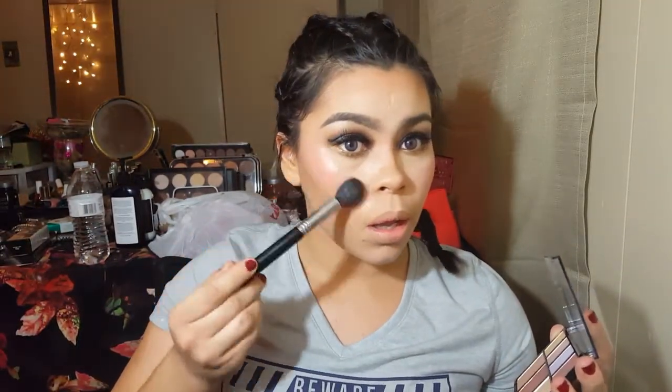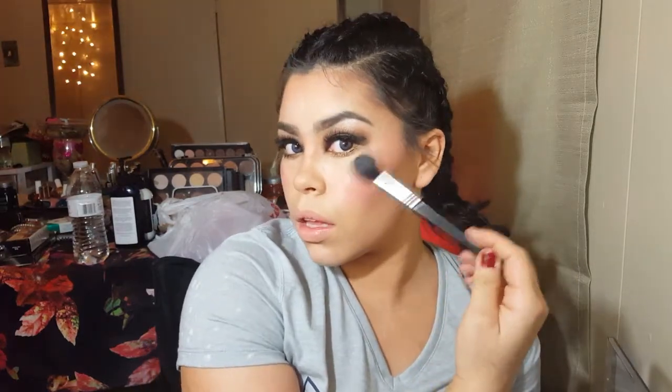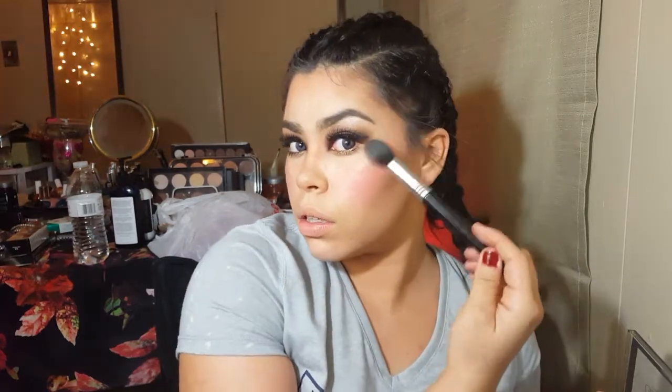Oh my gosh, this highlighter is everything right now. And you guys know me, I'm so dramatic. I love to use an in-your-face highlighter. You can see it in the dark type of highlighter. Oh my gosh, I love this so much already. I can't even get over how good it is. NYX is seriously coming up. I mean, they've always been really good and really affordable, but I can't get enough.